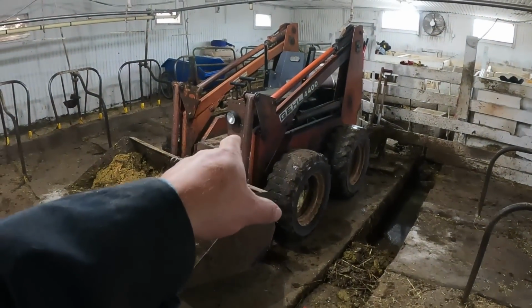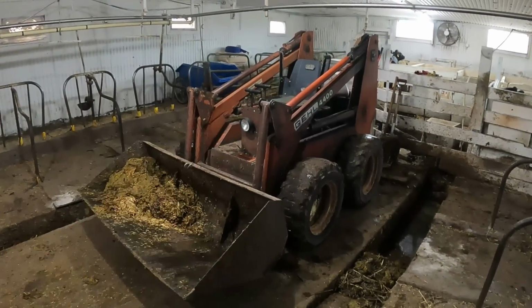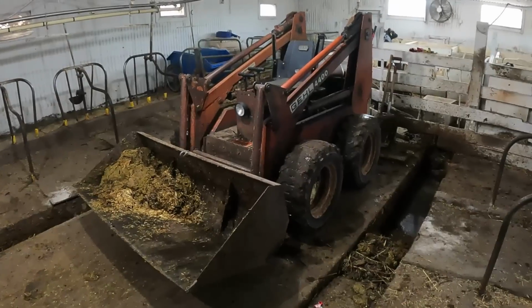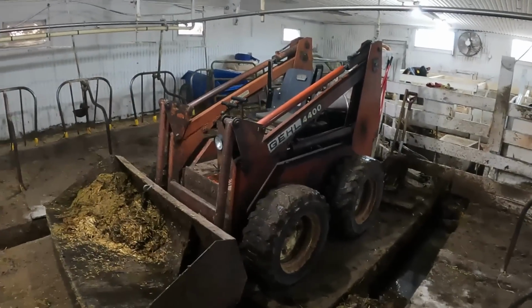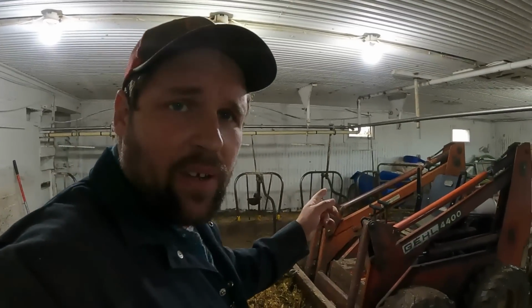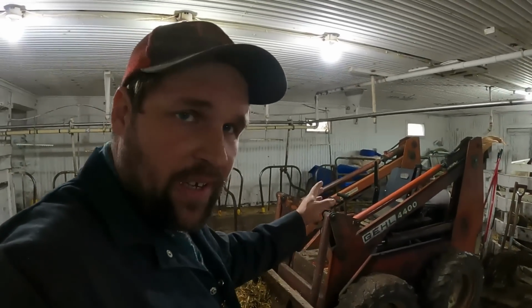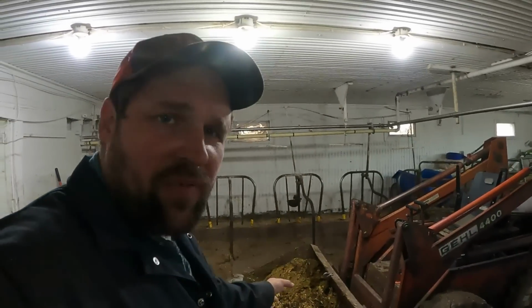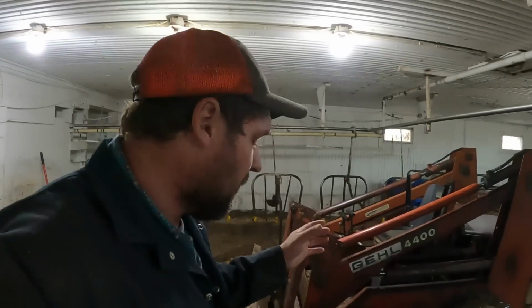This thing always gets comments because I don't have the, well, cab, I guess you would say. I don't really call it rollover protection, because I don't think it's built heavy enough to protect you if it rolled over. But that's one of the reasons it doesn't have that on there, so it can fit in here. The other one won't fit in here, and with the roll cage on, this one won't either. It works good for stuff like this. If I have a cow that needs to be lifted or something, I can get it in here.